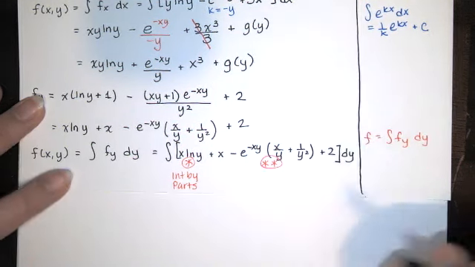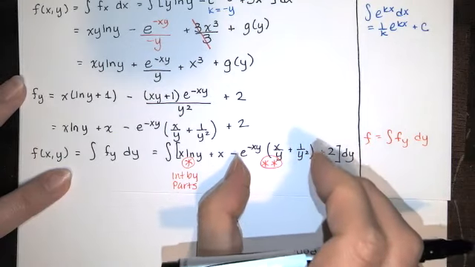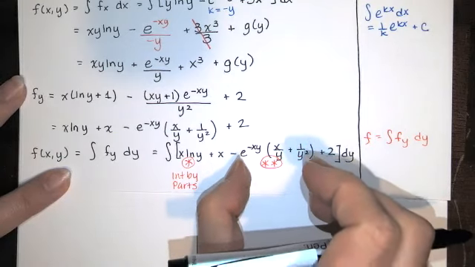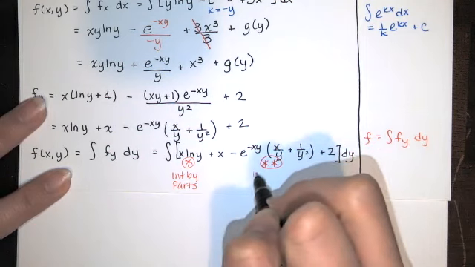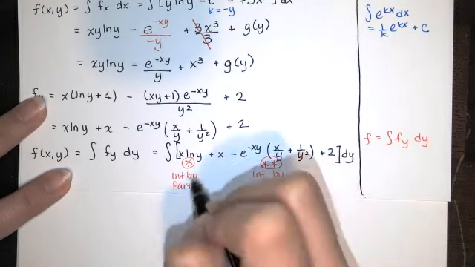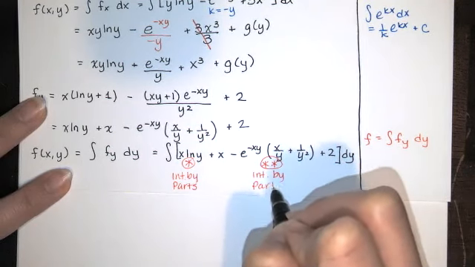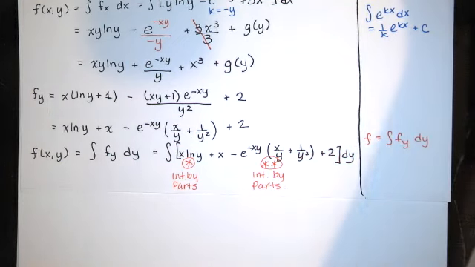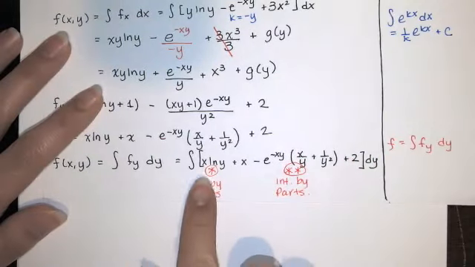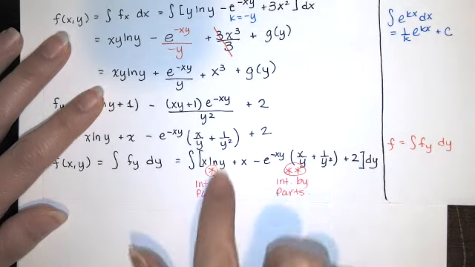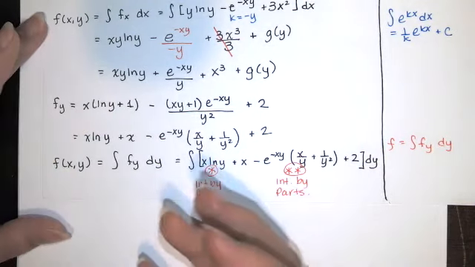So I'm going to put 2 stars there to label that part of the integrand as an integral that I'm going to handle separately. And I'll just take a note to self that I want to use integration by parts there. Okay, so I've got the antiderivative of natural log of y. I'm just going to do this one and then this one separately, and then we'll put all the pieces together to find f.